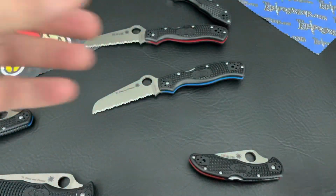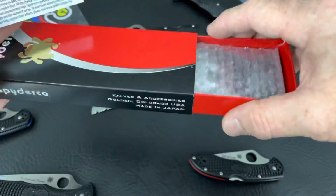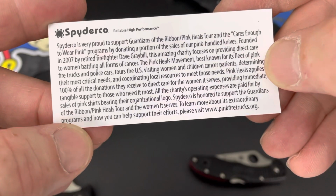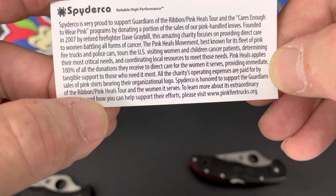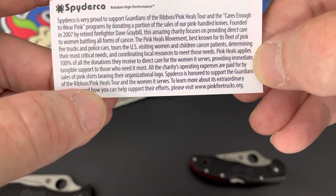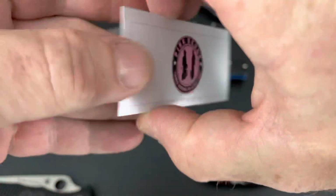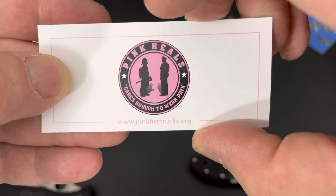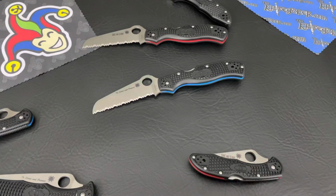No, it's cool. I wish every company did this. The box isn't the sturdiest box in the world, but they do a donation right there, and right down here. Pink Fire Trucks dot org. Oh, that's my whole rant for this morning.